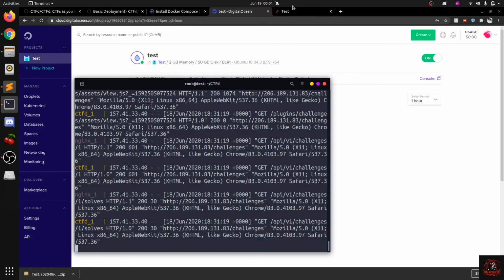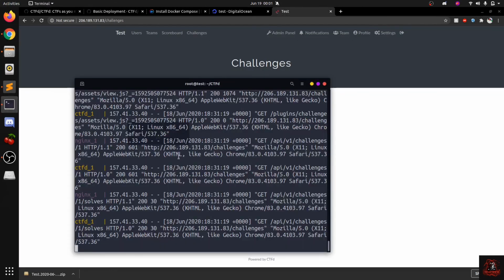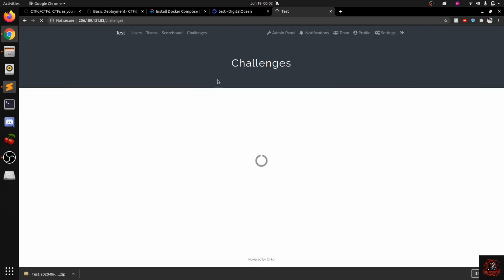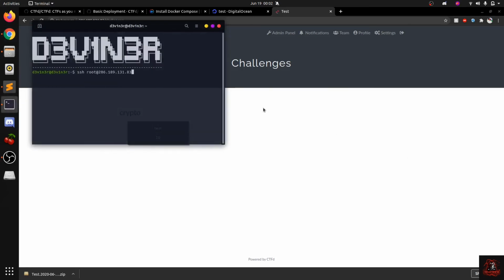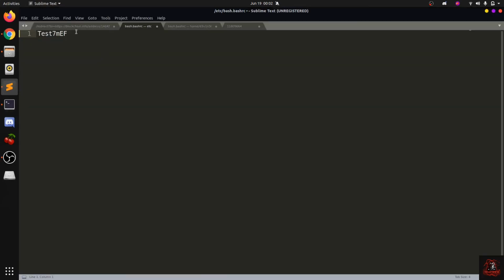Now one more thing: if you're confused about how this is running in the background, you can use the screen command too. For now I have started it directly. You can use the screen command and run it in the background. And if you directly cancel it also, then it will not disappear. Okay, so once you log in again, you just need to log in using that particular password that is given.